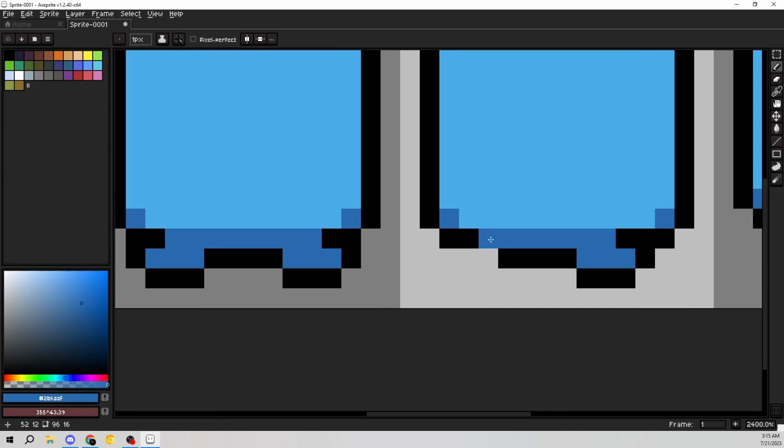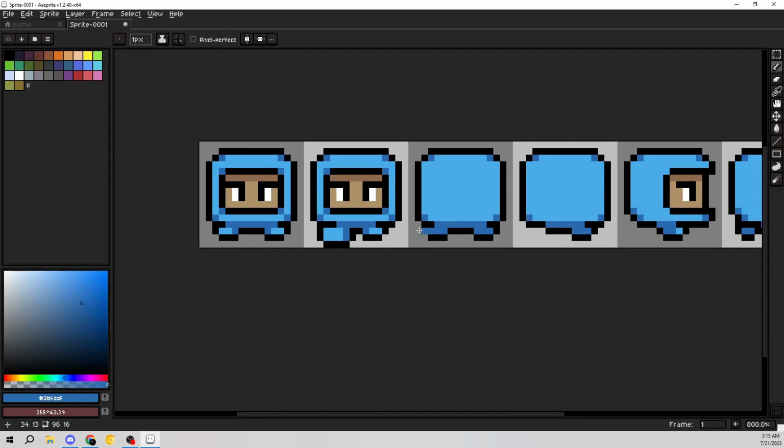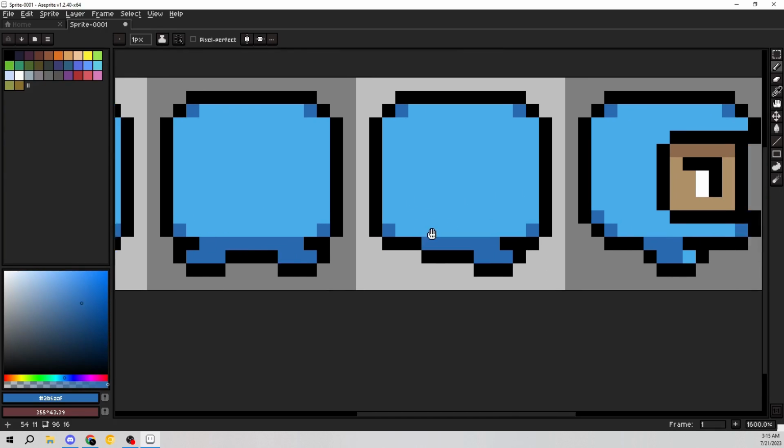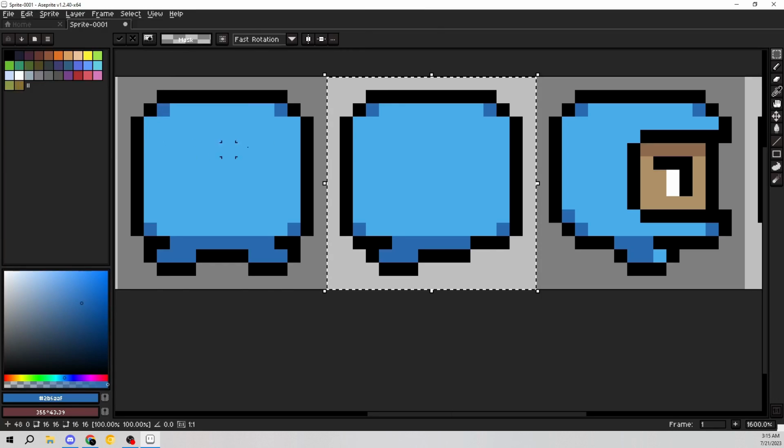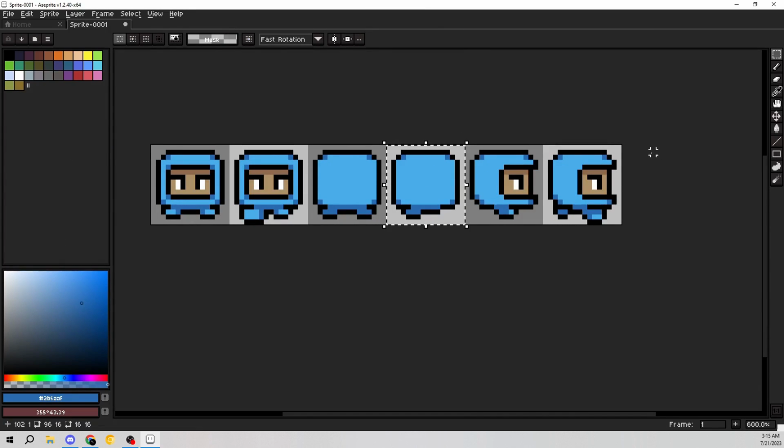And then for the walk cycle, let me actually put that back. There we go. For the walk cycle, all I did was get rid of this leg on the left hand side, make it look like he's pulling it forward. And then once again, walk cycle, same thing. Super, super simple. Literally as simple as it can get. It could not be something more simple than this. Walks over from behind. There you go.